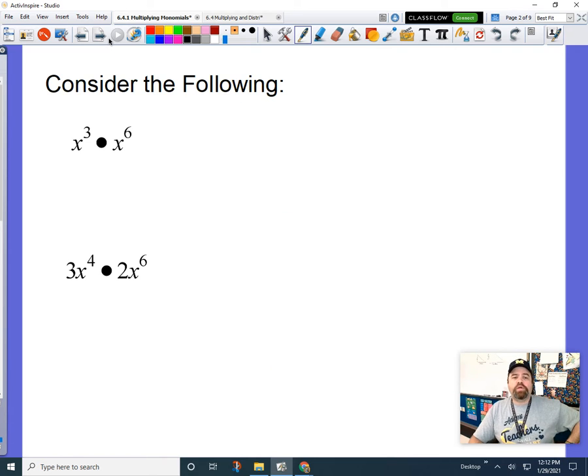So what I want you to do is stop and think for just a second. What did we just say those exponents meant? We're going to multiply together some expressions that have the same base, in this case the variable, and then look at what happens to those exponents. I'm going to do the first couple the long way just to show you the shortcut. And then from there on out, it's basically going to be shortcut.